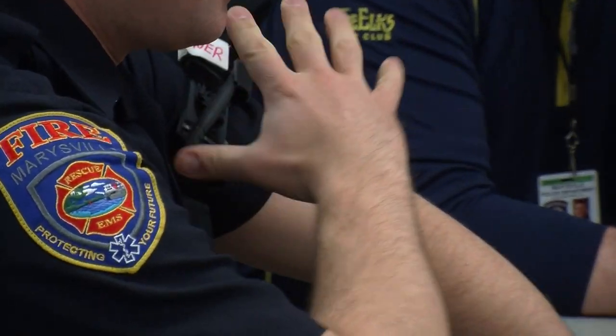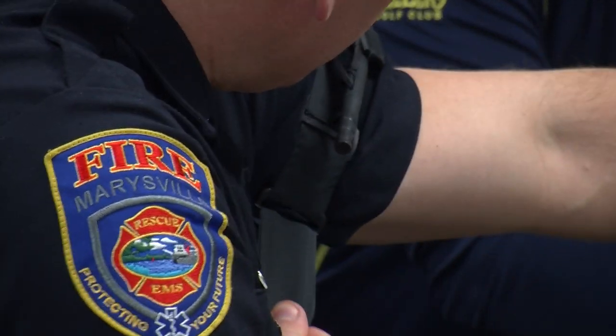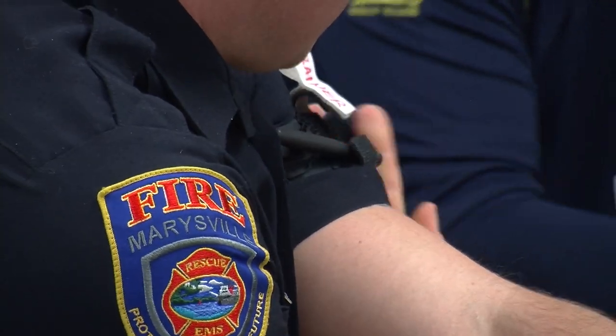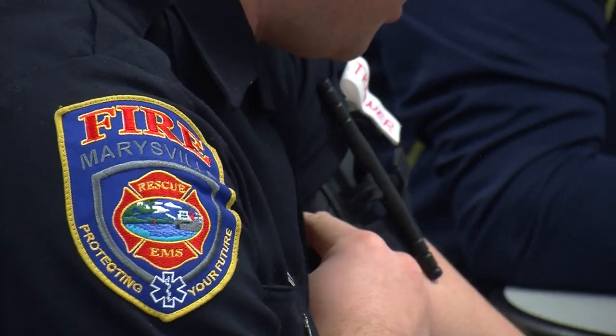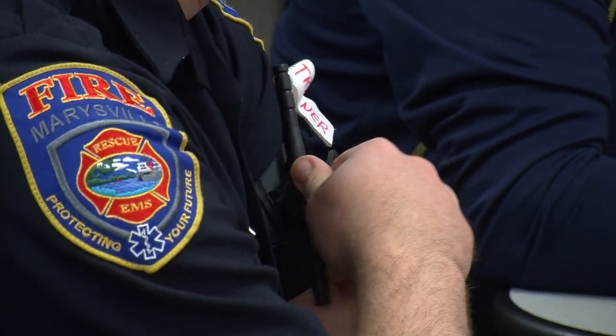You always want to make sure you keep this windlass, this rod here, reachable, because that's going to be what you use to cinch it up. So once you get that through as tight as you can with the Velcro, just push it back on itself. And if you get it really tight with just the Velcro, you probably won't get more than a full turn out of the rod here.